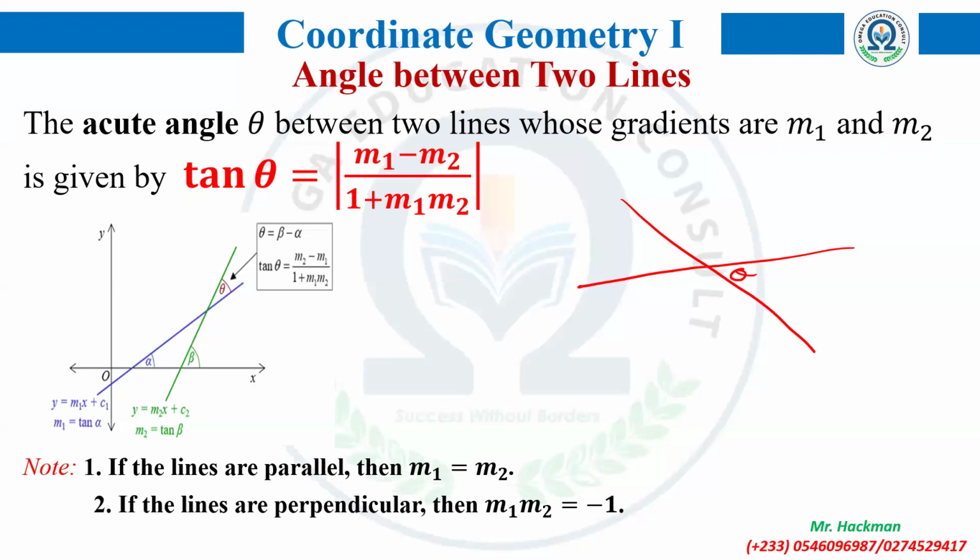Yes. Okay, I said when two lines intersect and they are not intersecting at a special angle of 90 degrees, two types of angles will be formed between these two lines. One will be an acute angle and the other will be an obtuse angle, true or false? True. Okay. However, the formula that you have here is for finding the acute angle. If you know the acute angle, don't you know the obtuse angle between them? By subtracting the acute angle.